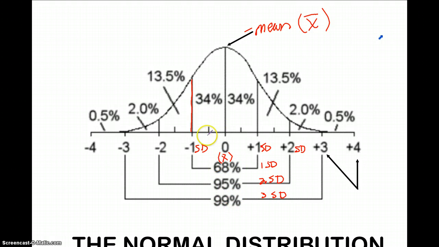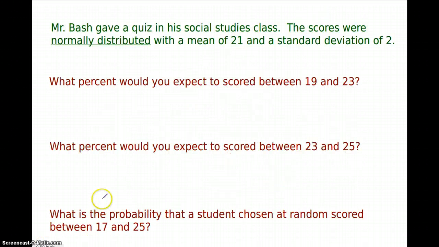So we always want to come back to this, and on problems, we want to draw a rough sketch of this often. On this question, it says it's normally distributed. So I'm going to draw my normal graph, and I'm going to put the mean right in the middle. This is 21. It says the mean was 21. Standard deviation was 2. So I'm going to draw another line right here. If the standard deviation is 2, then I'm going to add 2 to 21 and get 23. That's 1 standard deviation away. And in the other direction, I'm subtracting 2, so it's 19. Here would be 17.